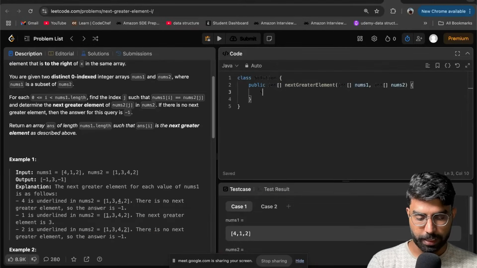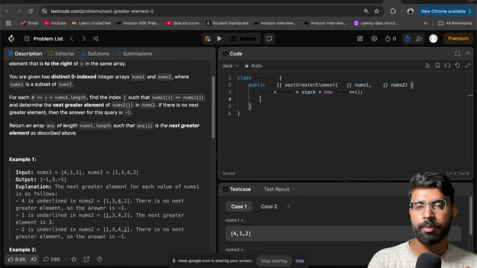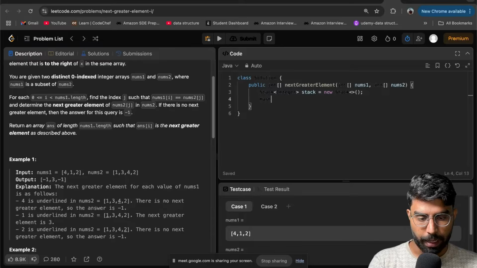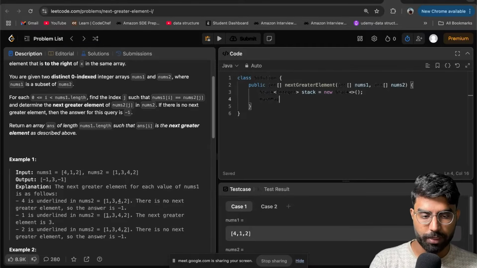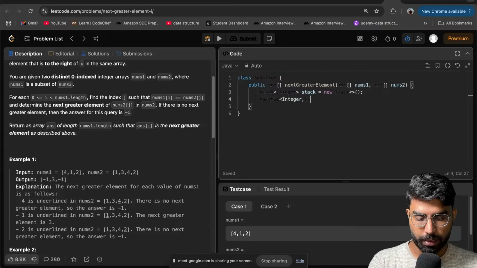So let's make the stack first with type integer, stack equal to new stack, right? After that we will have one hash map for storing the values of nums2. The key will be integer, the value will also be integer.